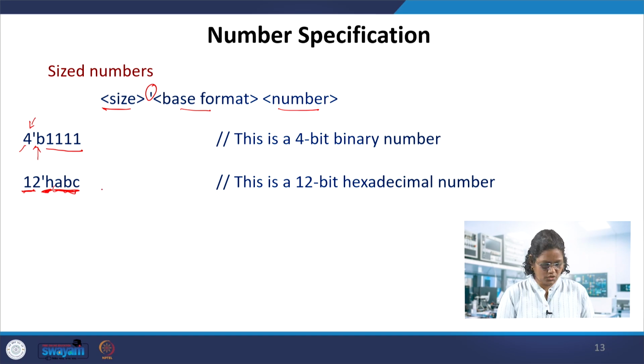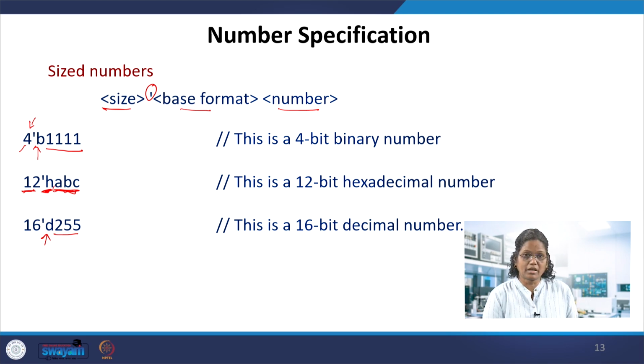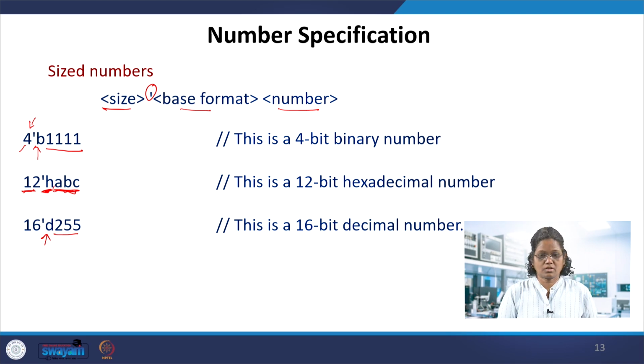These are sized numbers, where the bit size is specified, like 12-bit or 4-bit. Then here is a 16-bit decimal number, 255. So this is a decimal number with 16 bits.